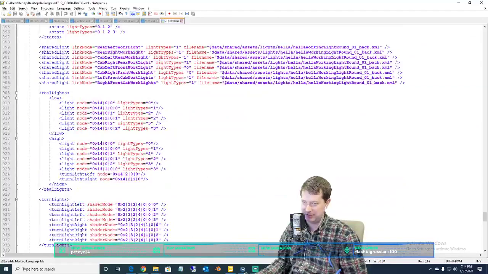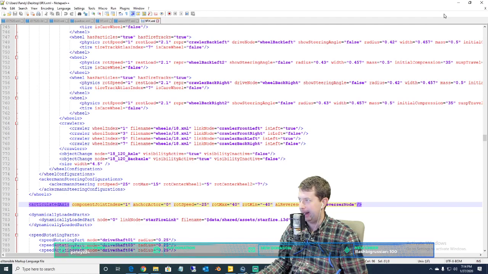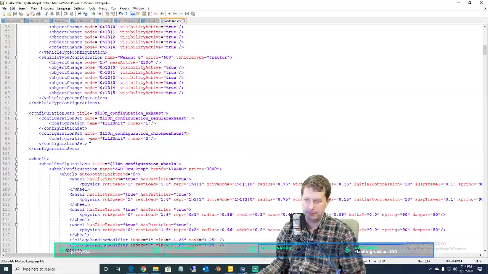So, yeah, shared light. Now, I think they do it differently for the brake lights, so I'm going to have to do a little poking around. Let's see what's here. Yeah, this is not going to help me for brake lights at all, is it? There is no brake lights code in there. Where would I have some brake light code? Code finished mods. Let's see what we got in here. White had some brake lights on it, didn't it? Do a little check in here.